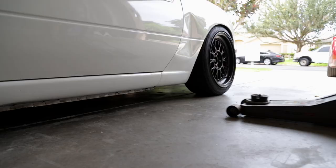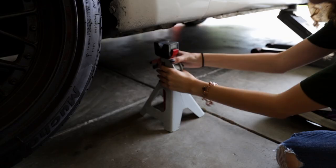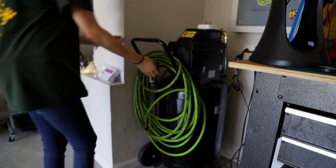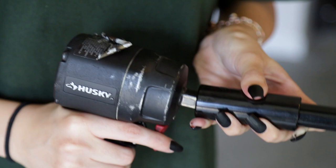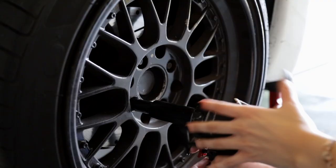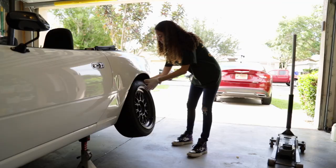Today, we're gonna make things stop a little better. Safety, we're going to move the jack to the corner that we're going to work on.